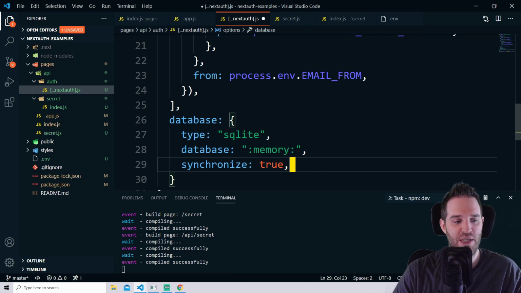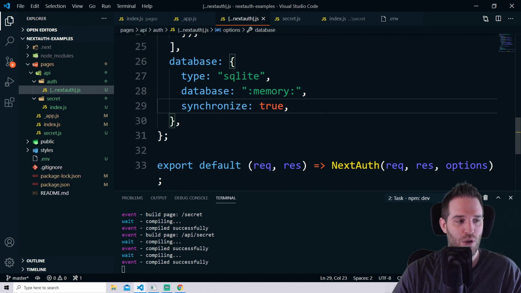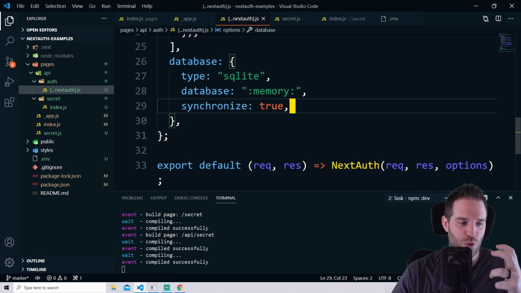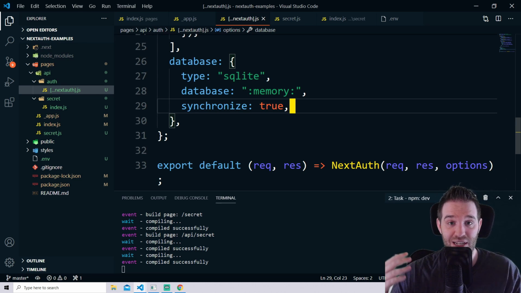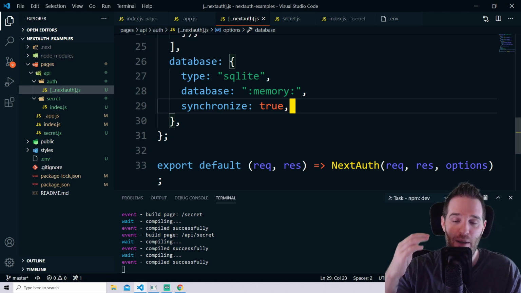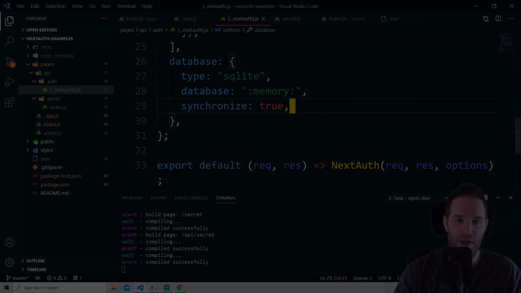So you want this set to false if you were using production data. But when we're doing testing, we want everything to be immediate. So now we have this. We can go ahead and test our email out and make sure that that works. And then once we've tested that, we can add in our Auth0 and they can handle everything for us. And we'll have a great old time integrating that.